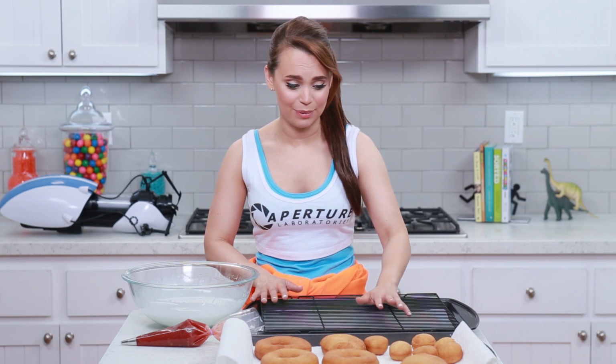These donuts smell so good, you guys. Not eating these is harder than completing a test chamber. Let me tell you, I'm not gonna pass. Okay, we're just gonna have one. It is so good. We did it. Mission complete. This is all just optional now, but they are gonna taste better with glaze, so I'm gonna do that. I'm just gonna finish my little snack. I need to fuel up.